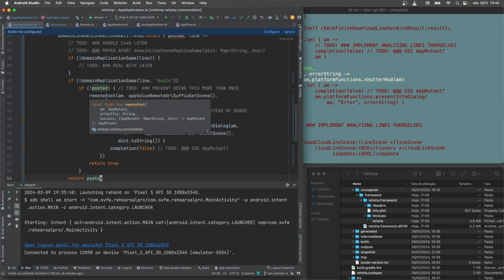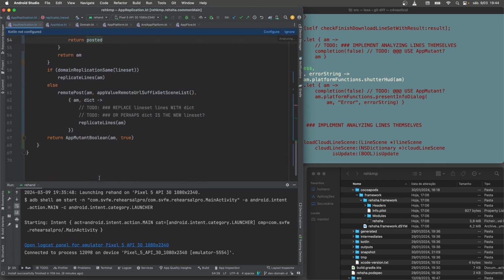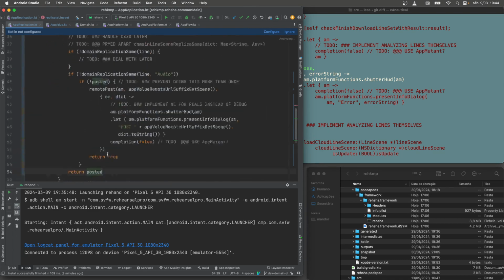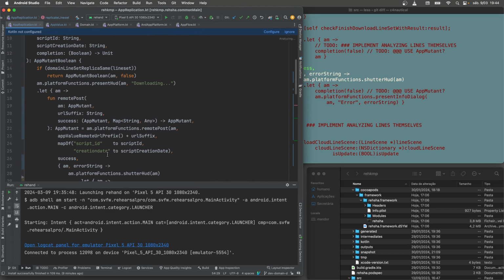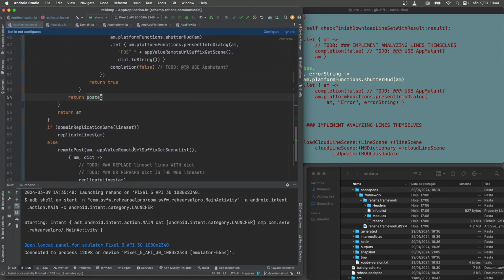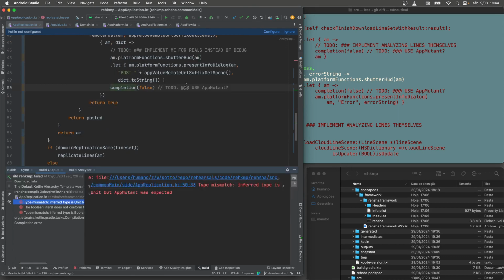So when it does the post, asynchronously, it's going to go off, it's going to do this, it's going to show to the HUD, complete false. It's never going to do this more than once. And it's only going to show to the HUD if it makes this call, and it should make this call only if we go into here, and we should only go into here if this condition isn't true. All right. Woof. Let's see what happens.